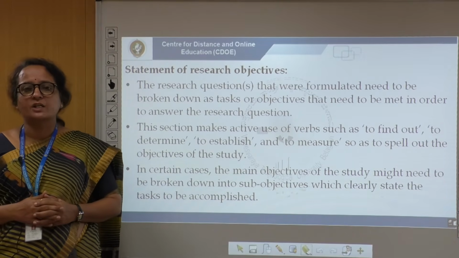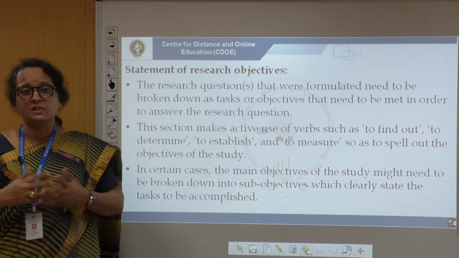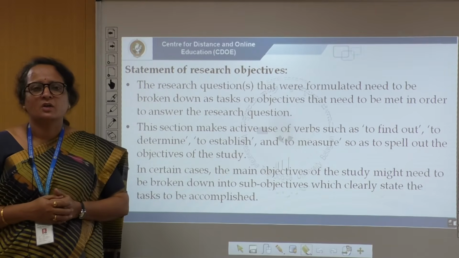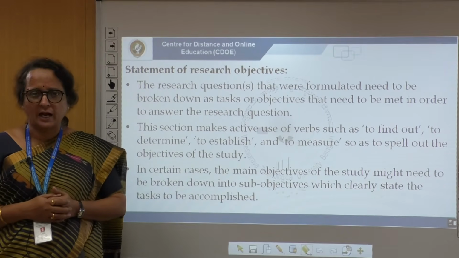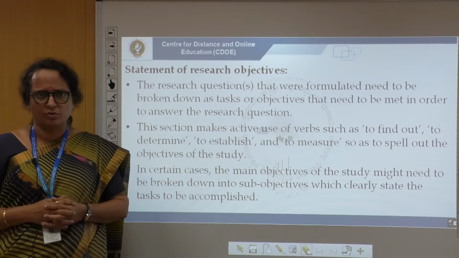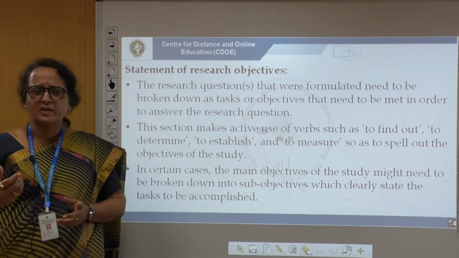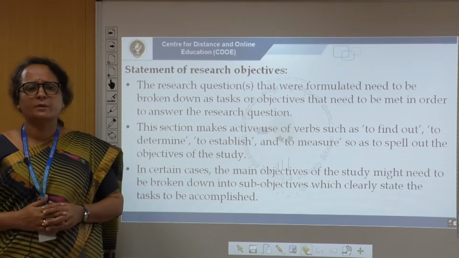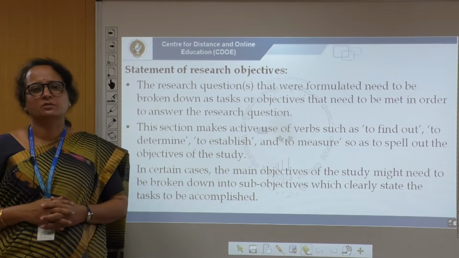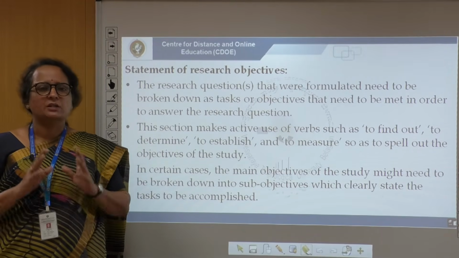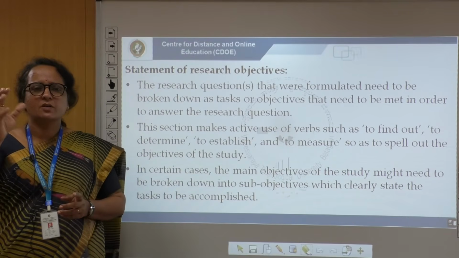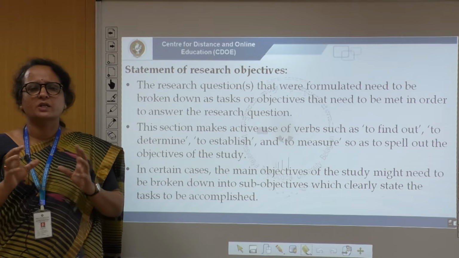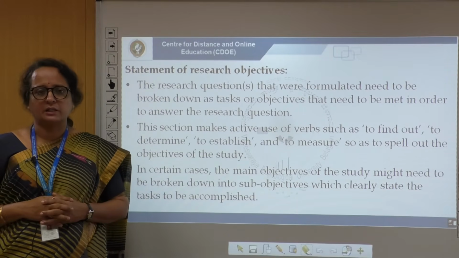In certain cases, the main objective of the study will be broken down into sub objectives. The main objective of the research is to know the underlying causes of the declining sales. Apart from that, there could be some other secondary objectives also, like whether demographic factors, such as income of the people, education of the people, occupation of the people, are also leading to the declining sales. Those are called secondary objectives. Usually in any type of research study, they first define the primary objectives and then the secondary objectives. So, objectives will also be specified into different categories.